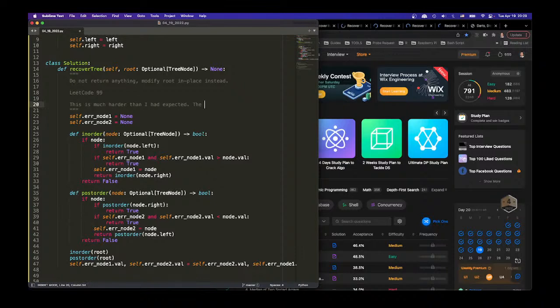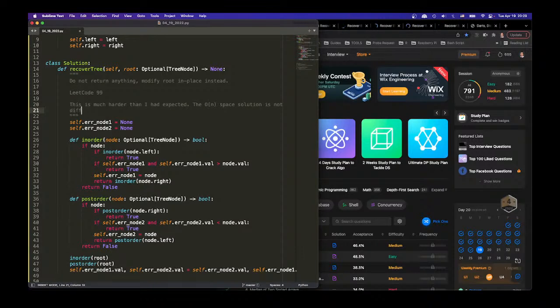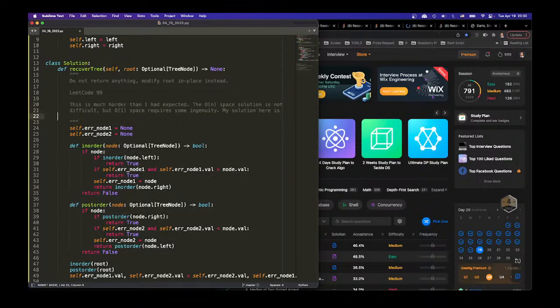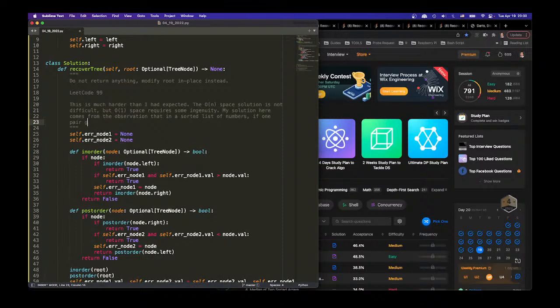And the O(n) space solution is easy, it is not difficult. But O(1) space requires some ingenuity. So my solution here comes from the observation that in a sorted list of numbers, if one pair gets swapped, we can identify the swapped pair.